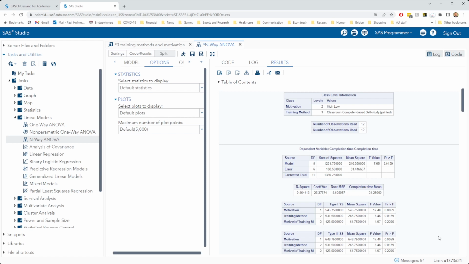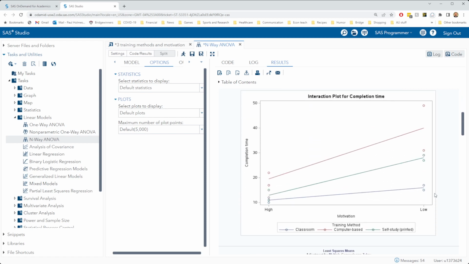If we had rejected this null hypothesis, then we would have had to stop here and say, hey, look, there is some difference, but it's a complicated difference that we can't easily describe. We have to have a look at each of those 6 groups separately and describe any differences that we find. But we didn't find that, so we can move on to step 3 in the next video. Before we do that, though, we've got a couple of graphs here.